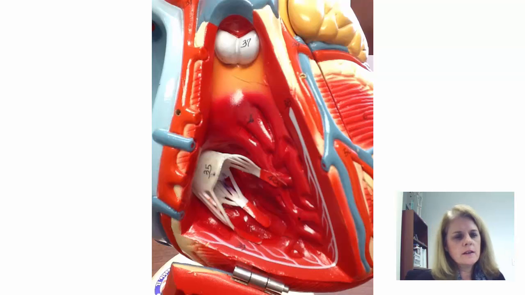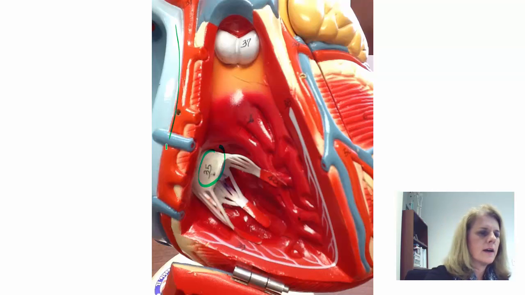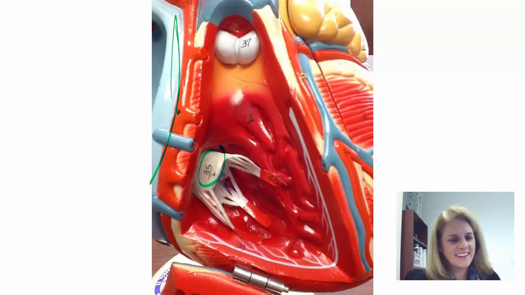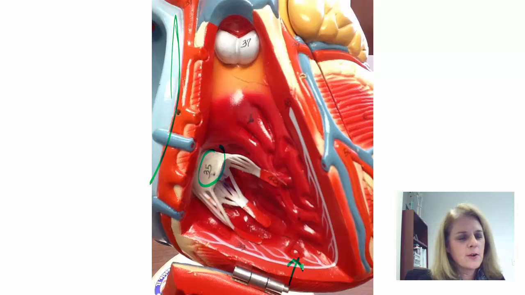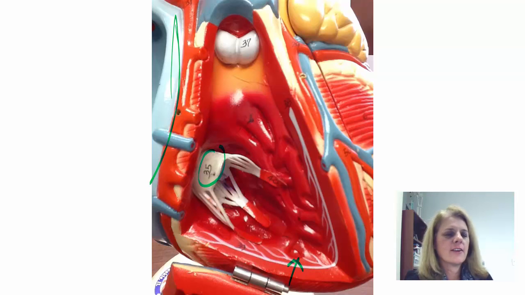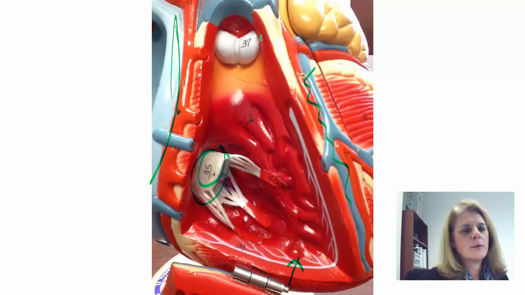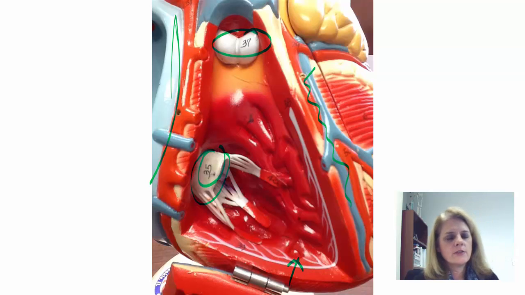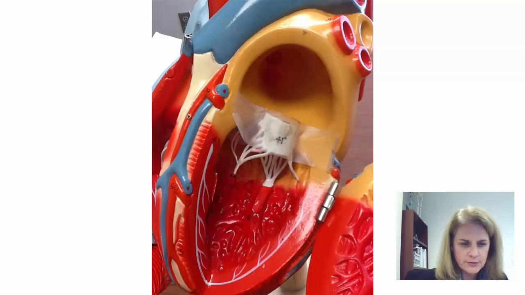So just, again, tricuspid, this is the right side, and I know it's the right side because I can see the blue. Just kidding. Now I'm looking at the thickness of the heart wall, and I've also got my orientation. Okay, I know this is my interventricular septum. I can see my valve. I can see my pulmonary semilunar valve. So I'm in the right atrium, and I'm looking at tricuspid and pulmonary semilunar valves.